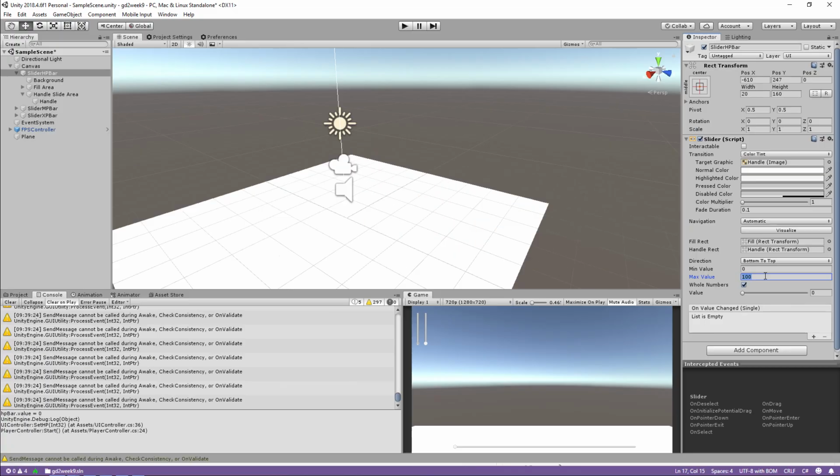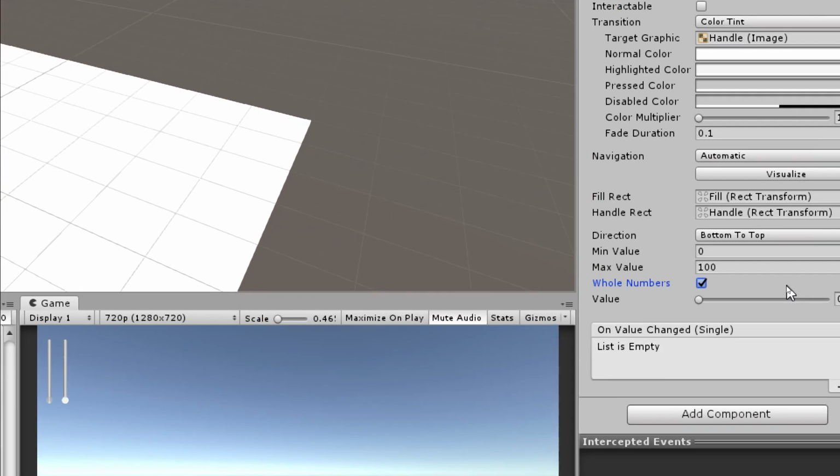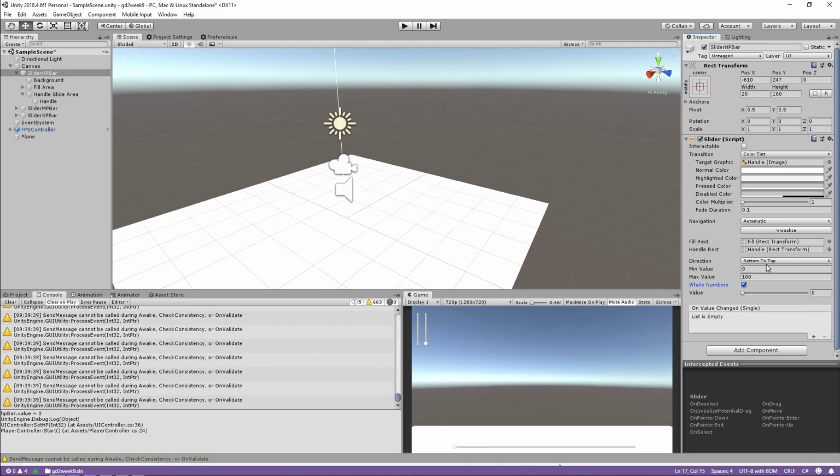But if the max value was 10, and we had whole numbers, you might actually get to watch this chunk up in chunks like that. And that might be nice. Or it might not be nice. Maybe you want it to be smooth. Since I'm updating it with integers, I might as well make it whole numbers. So I'm going to do the same changes to the mana bar, and then we'll look at the XP bar.